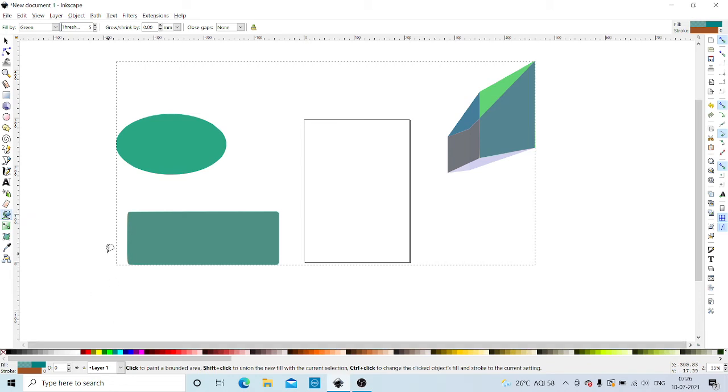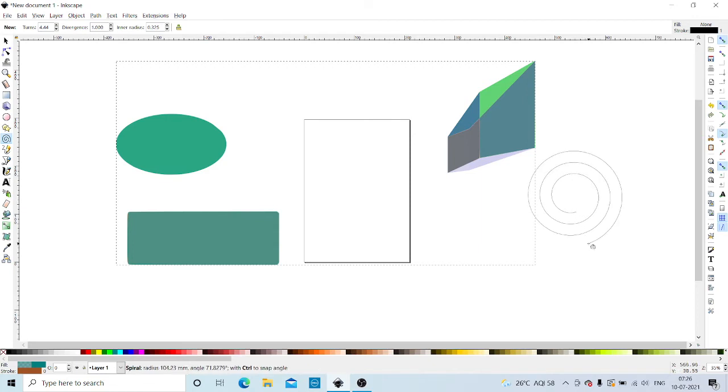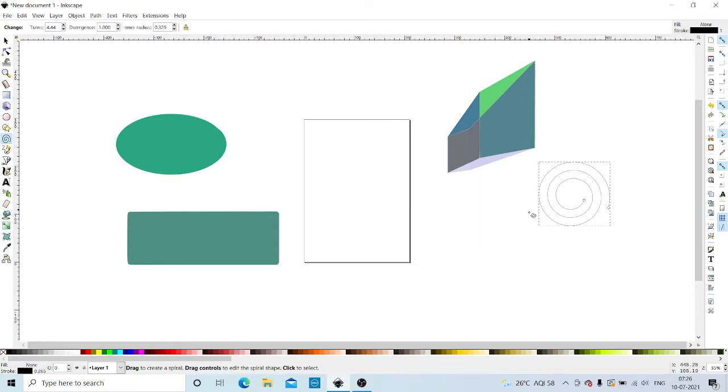Okay, so children, I will try to select some other tool so that this object gets unselected. Suppose I am using this spiral tool. See, even the spiral pattern can be made from this. Suppose I have clicked, and I am again pressing the shift button. So here all the items I have got selected all together. Now I will be clicking on this as well. You may see that all the items are selected all together.